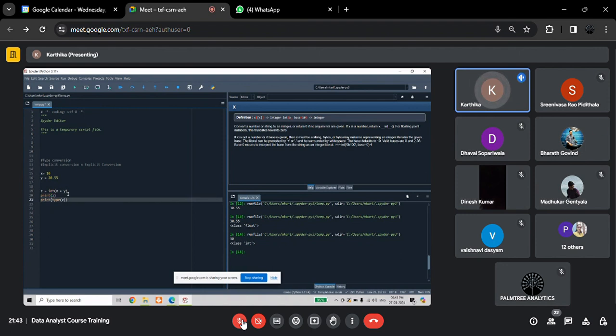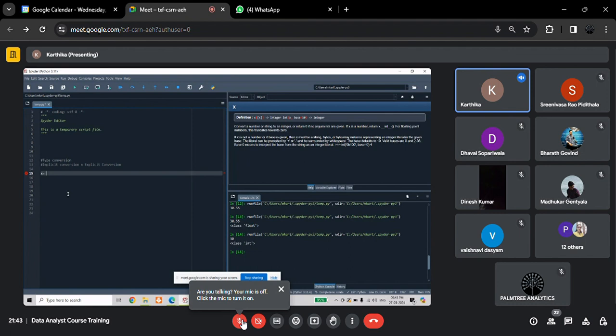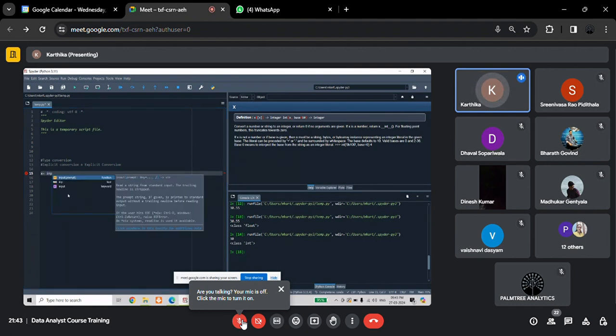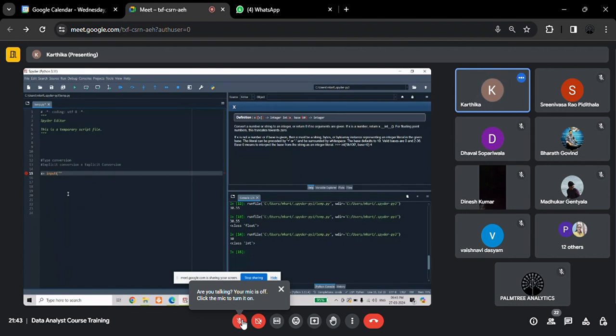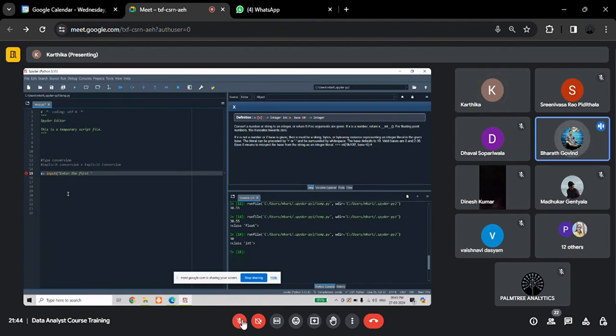And we saw another example yesterday. Yesterday we got two inputs from the user: x is equal to input, enter the first number, and y is equal to input, enter the second number. Do you all remember?